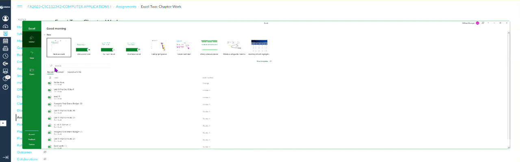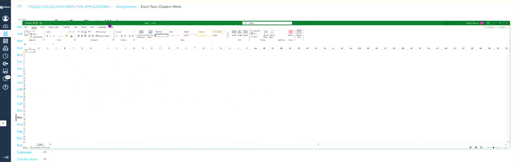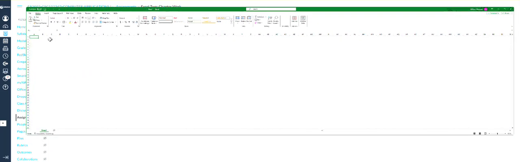Now, in chapter 1, most of what you typed in was essentially just, well, here's some numbers. I'm going to do a sum, maybe a simple formula. That's roughly the gist of it. To be perfectly honest, you could probably look at the end result picture and get through a good portion of what they're asking without even looking at the directions, because most of it's fairly obvious. This is the sum. This right here are the numbers you type in. You'd have to check for the formatting and stuff, of course, but most of it could be done really without glancing too hard at the directions.